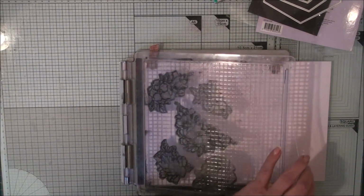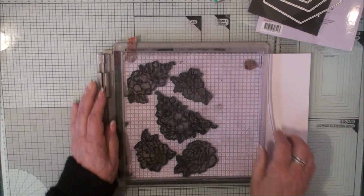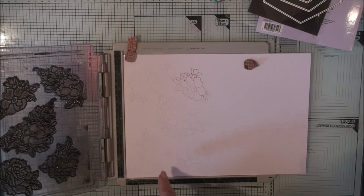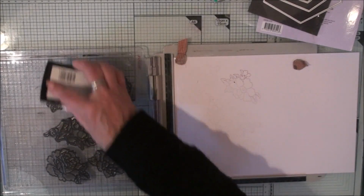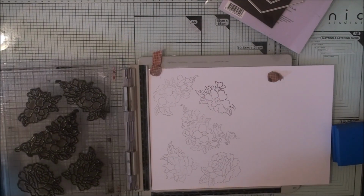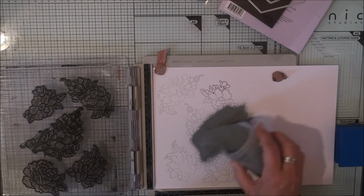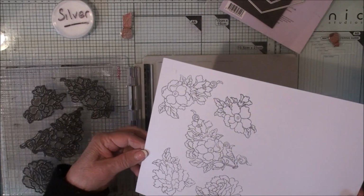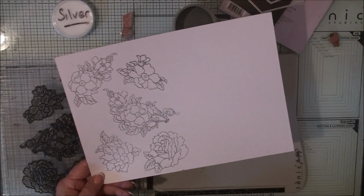we'll press them down onto the card, and if it doesn't stamp properly the first time we can always do it again. So we'll go over it again with the Versamark. Now we're going to give it a good press, and once that's stamped we can then sprinkle on some silver embossing powder. There we are. Now we'll go away and heat those, and then I'll repeat the process on this side.